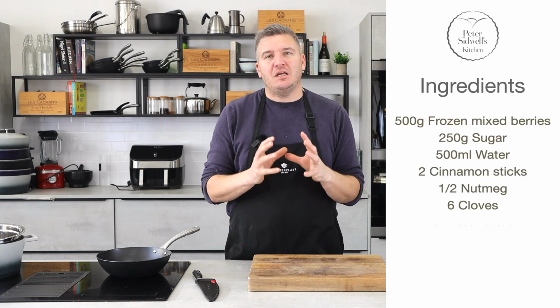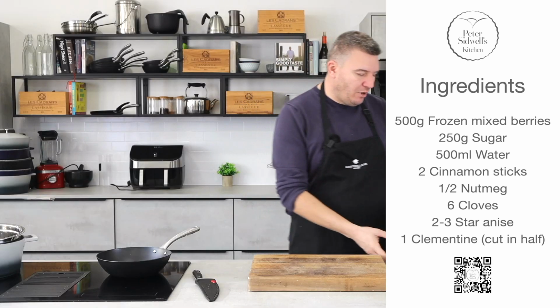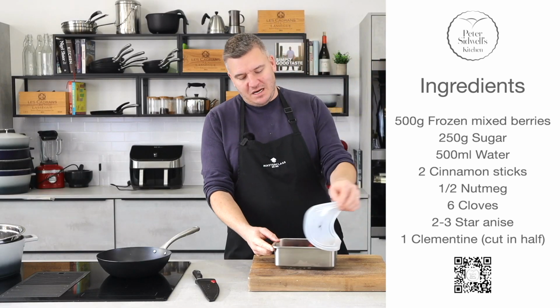Started. Cocktails. We'll do one cocktail and one mocktail. So we're going to make a nice mulled berry punch, okay? No wine in this one, teetotal this one. So I have got some frozen berries.